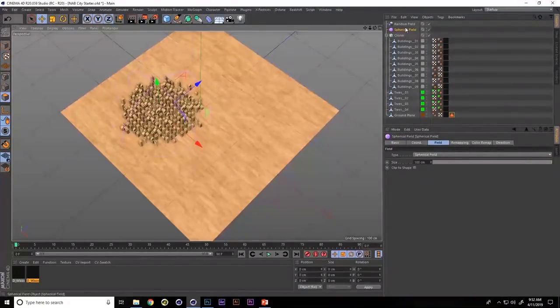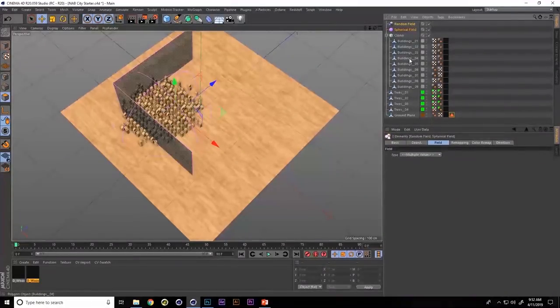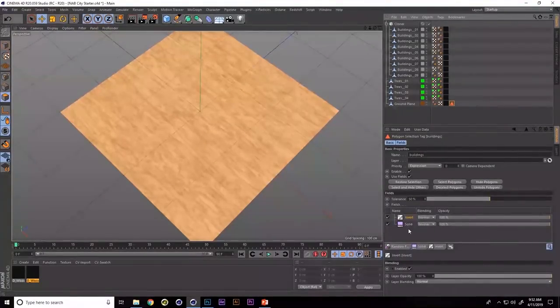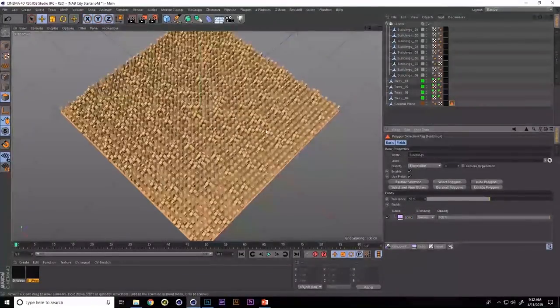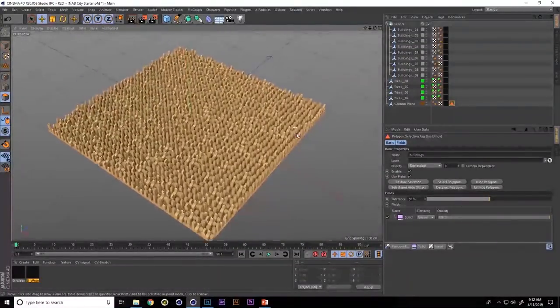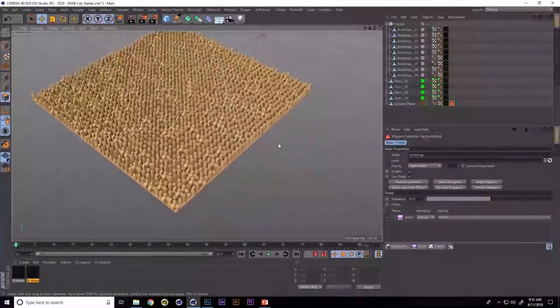But let's go ahead and delete this and start laying down our city, because that's going to be way more fun. All right. So we have our polygon selection. We have our fields here. We're going to delete. I'm actually going to leave the solid layer on. I'm going to delete that. And we are going to cut out some parks. We have some trees over here. We want some parks in here. We want to make it, you know, sort of a nice place to live. You don't want to live in just a sea of buildings.